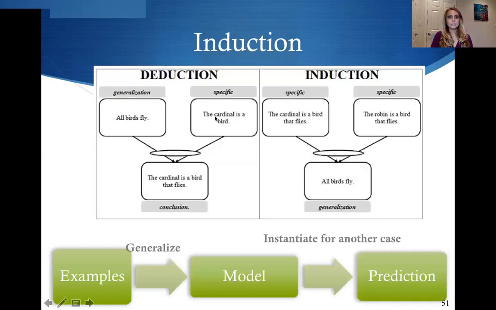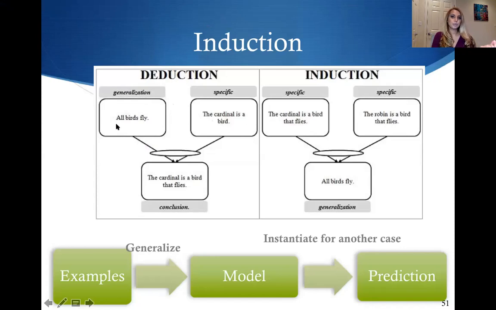Here you can see it better in deduction. For example, we have a general rule like all birds fly, and we have a specific example like the cardinal, a type of bird. The cardinal is a bird.